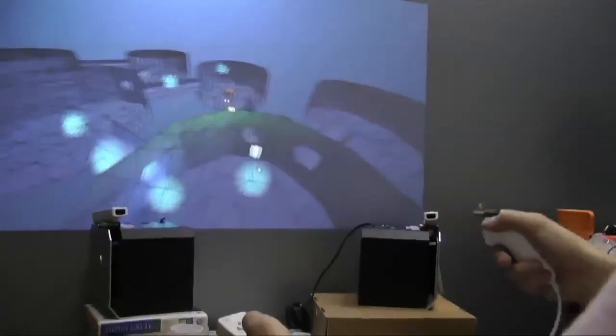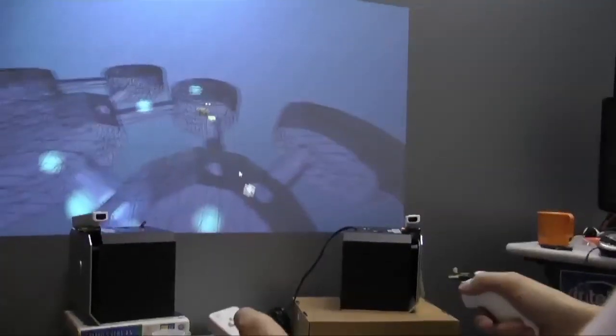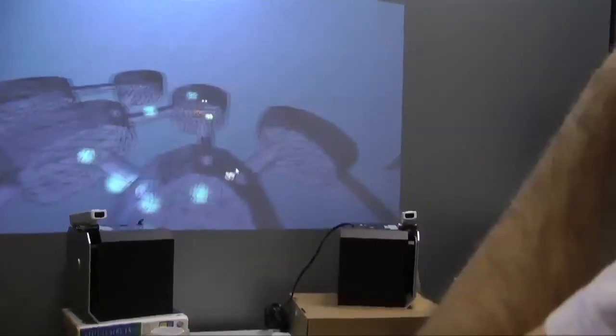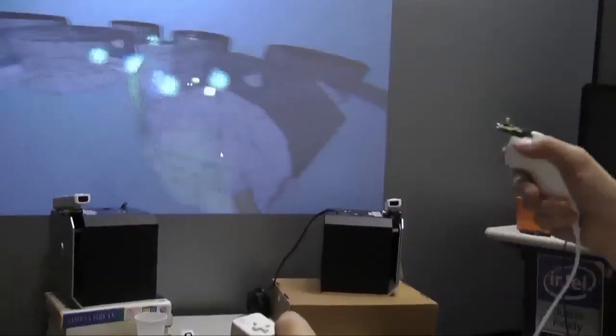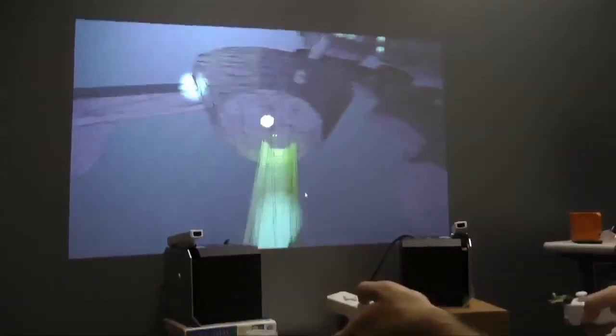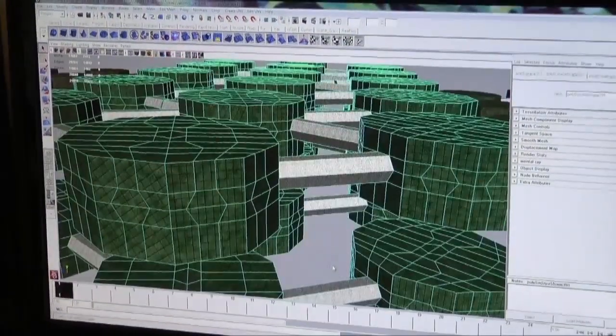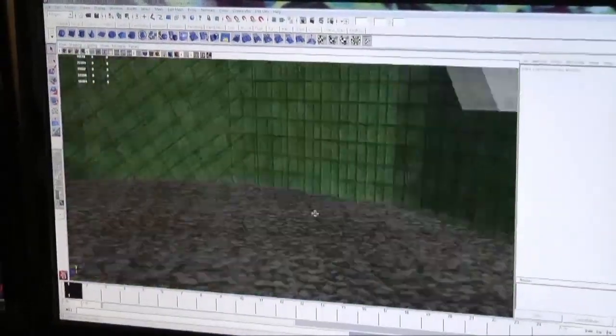The power wall is used by the Power user. The Power user is the one who sees the VR environment in its entirety, similar to the world in miniature metaphor. His objective is to guide the Explorer through the maze, by giving him non-verbal hints. The VR environment is a maze model in Maya. All rooms look similar. The maze is also composed of multiple floors.